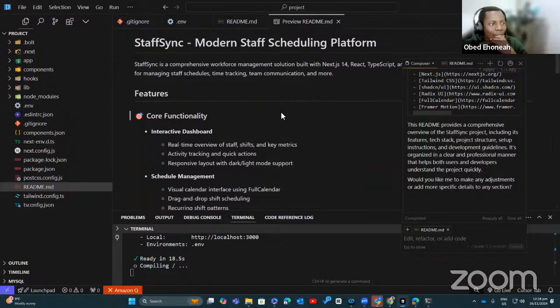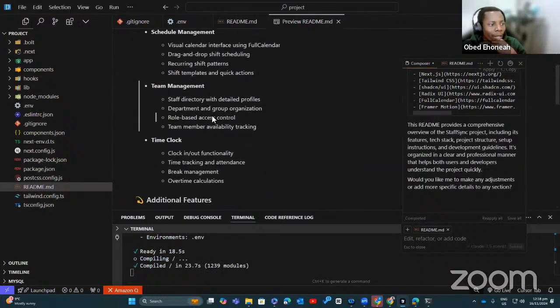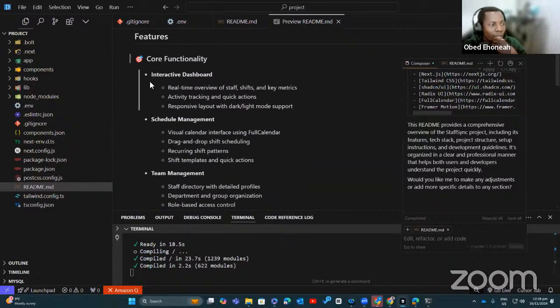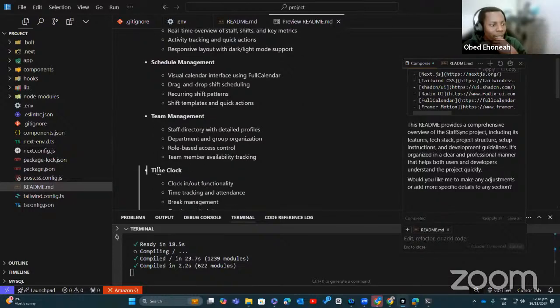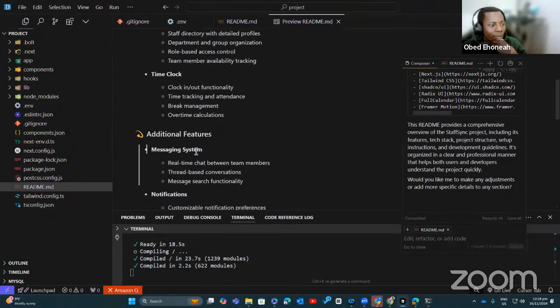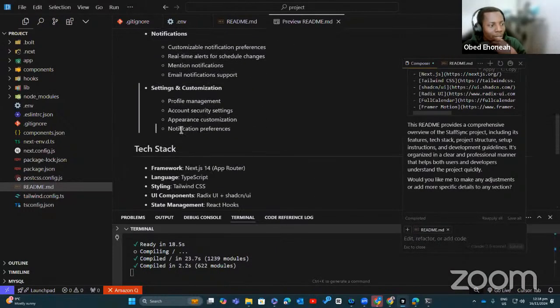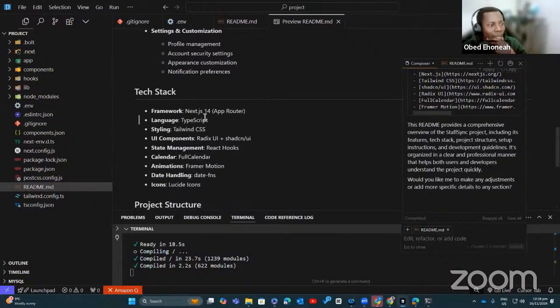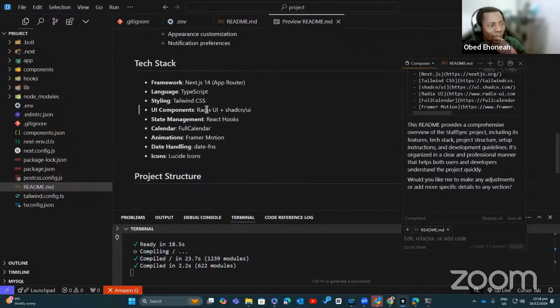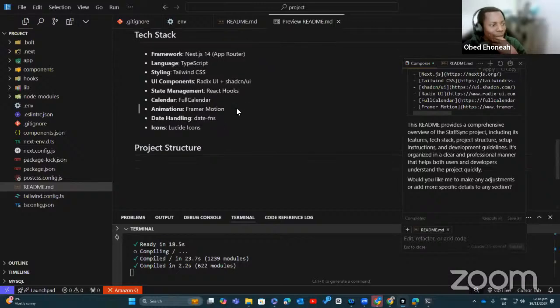This is our readme, StaffSync, modern staff scheduling platform. Core functionality: interactive dashboard, schedule management, team management, time clock. Additional features: messaging system, notifications, settings and customization. Tech stack. Okay, good.